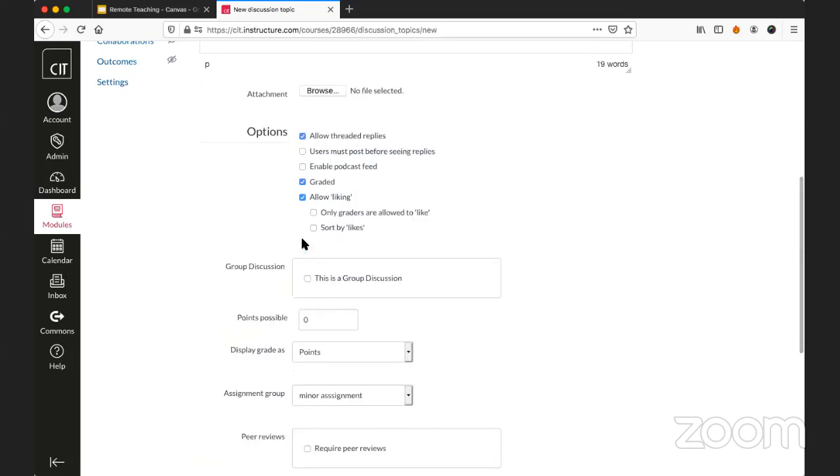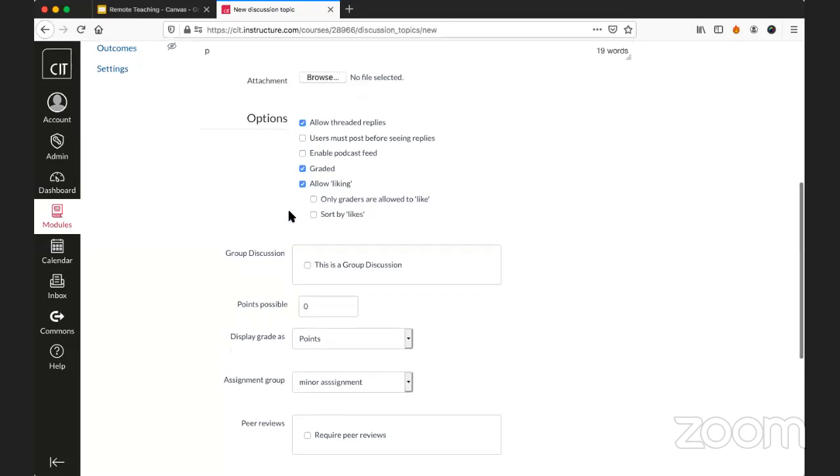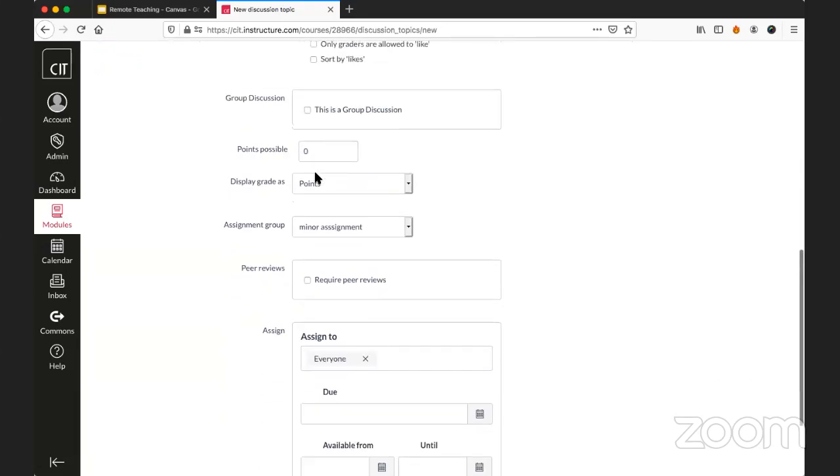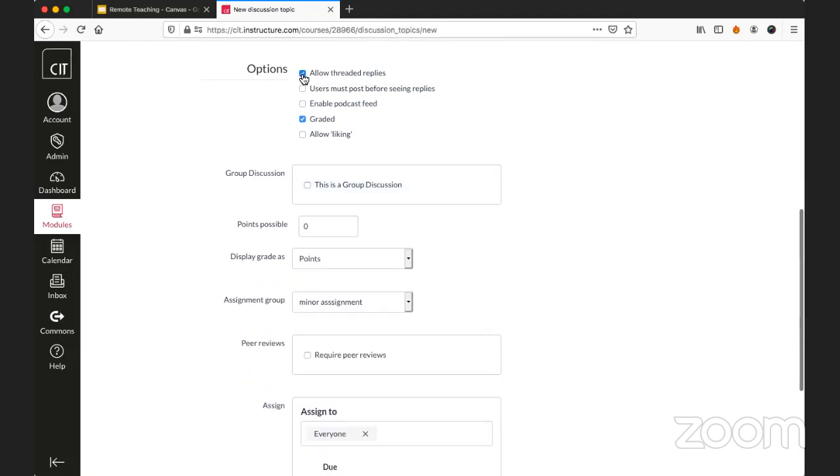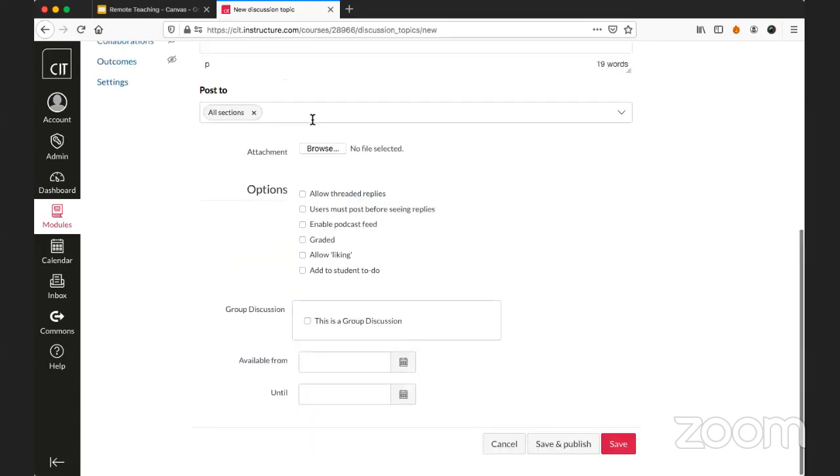So if this is ticked, and you can see here, a number of additional grading options appear. If grading is ticked, it means that students can be given a mark against any discussion items which they add to, or any way in which they contribute to this discussion. We'll maybe cover that in a different session, so I'm going to leave it unticked for the moment.